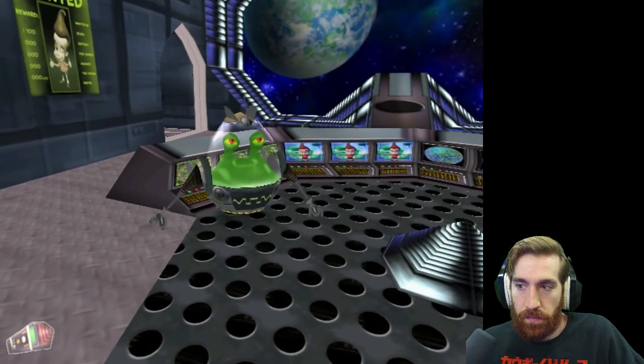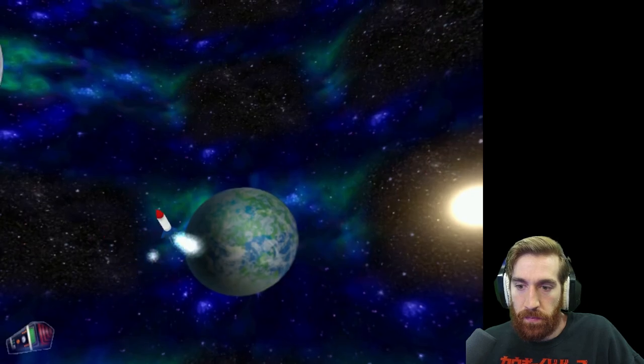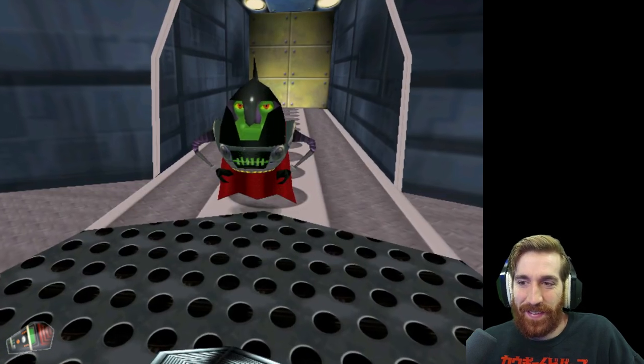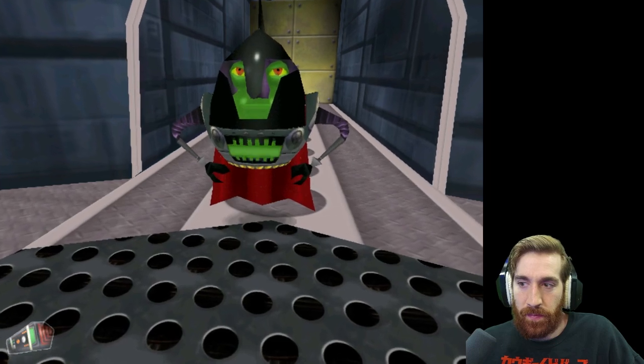Commander, I've located a fast-moving object heading toward our ship. Bring it up on screen. Evasive maneuver. That's it. Get me that boy!